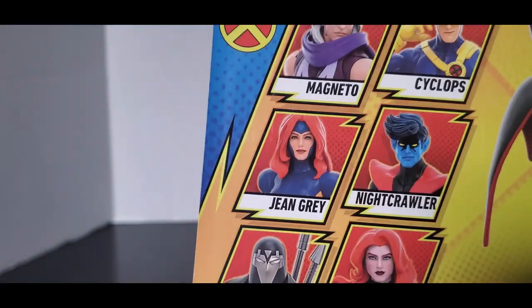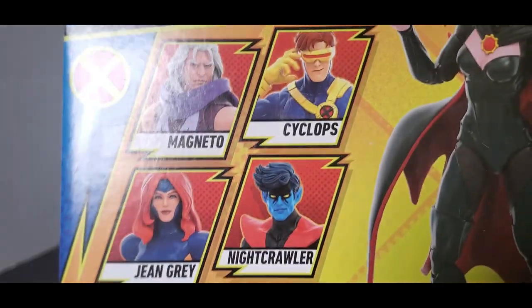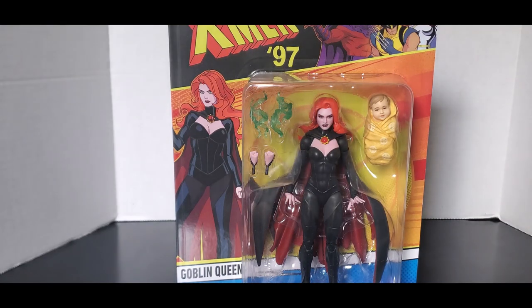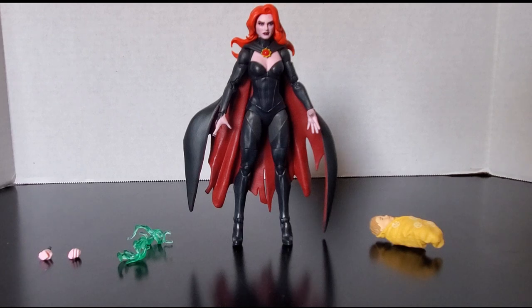Here's the rest of them. I still have Magneto, Jean Grey, and Executioner left to get. I got Cyclops, Nightcrawler, and Goblin Queen. Let's get this figure open and out of the packaging so I can get my hands on it. Okay, and here we have Madelyne Pryor, aka Goblin Queen, out of the packaging.